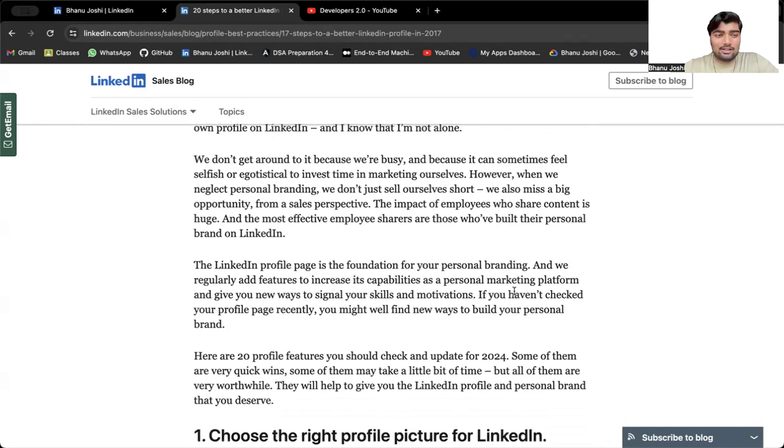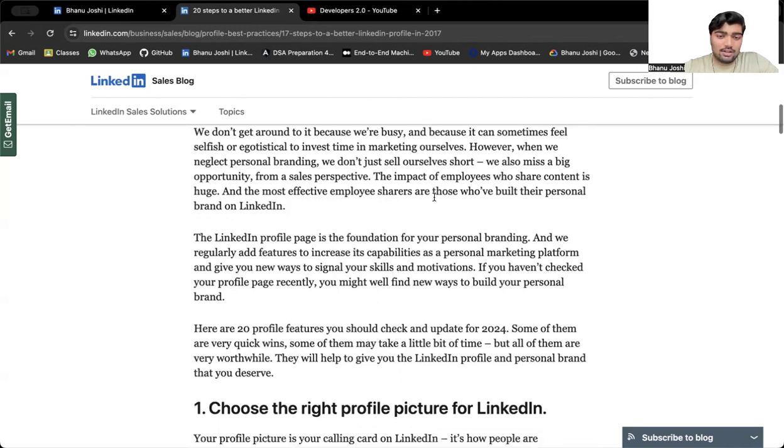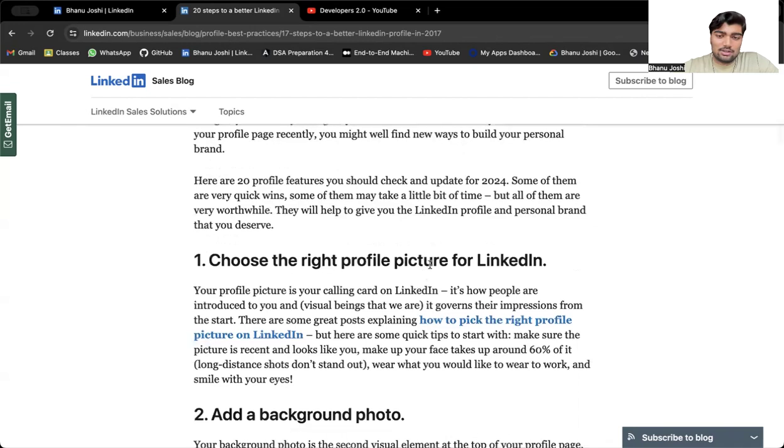And as time goes by, LinkedIn is getting more popular, and it's a global social media network, you could say, for developers and other professionals. It's not just for developers, it's there for other professionals as well. So today let's see what are the key things that we can do to optimize our LinkedIn profile.